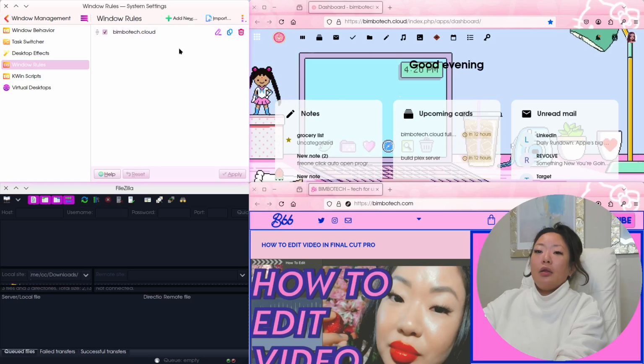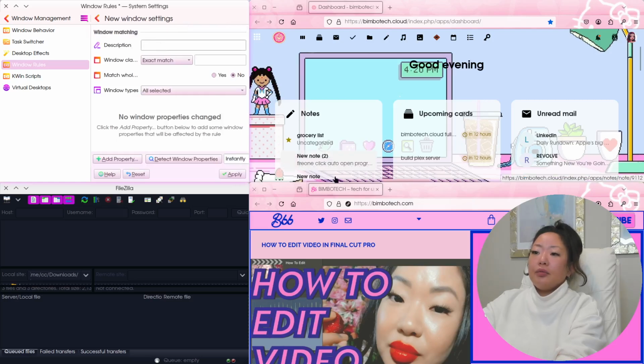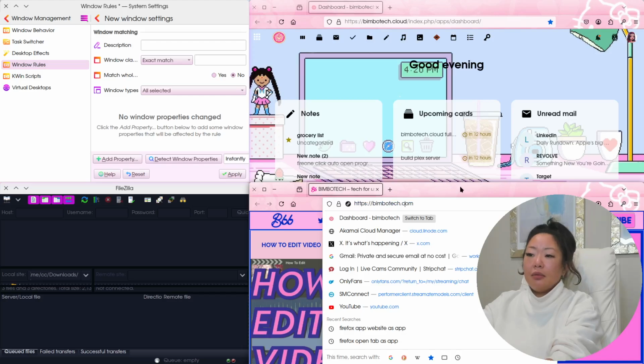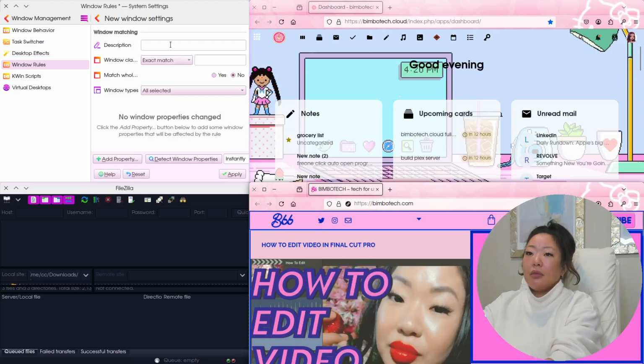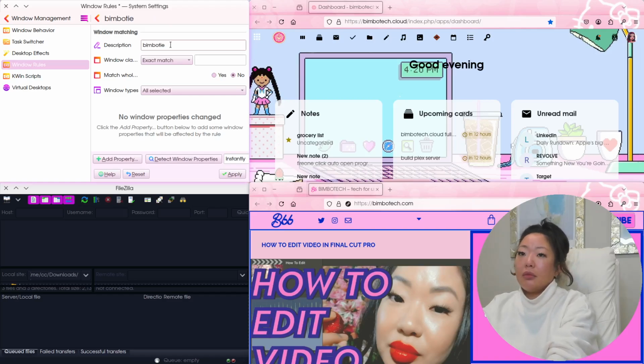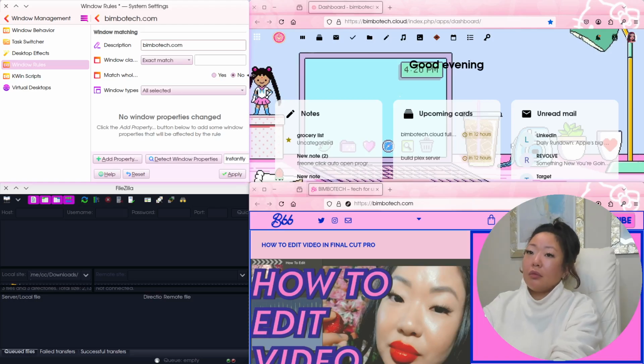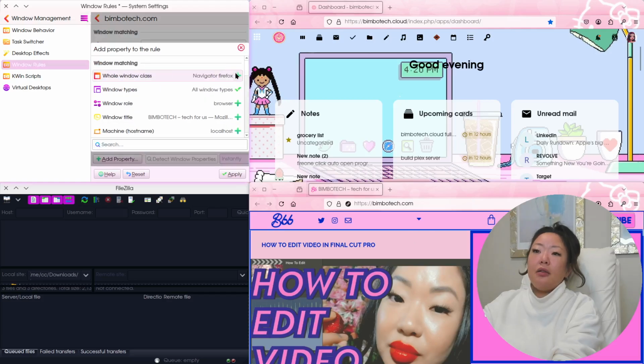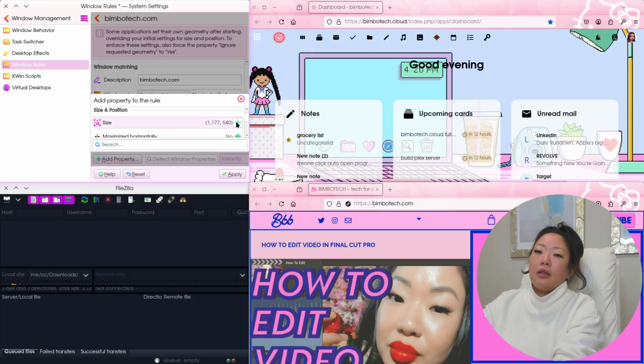Now, we're going to add the next window. And that's going to be bimbotech.com. Detect window properties, and then the window, add Firefox, add that, add that, add that. The size, and no title bar and frame.